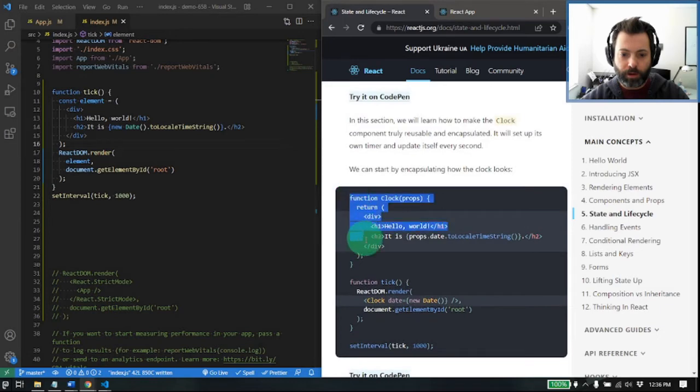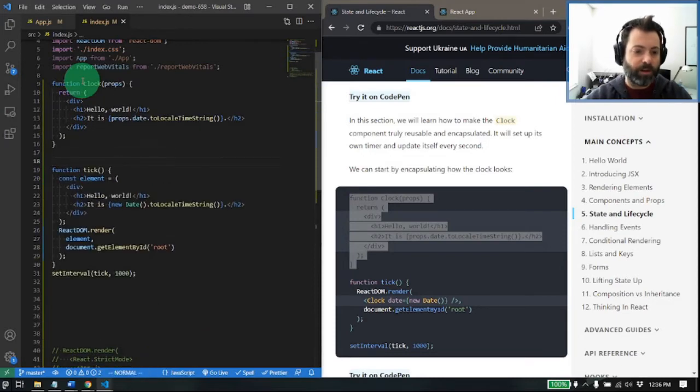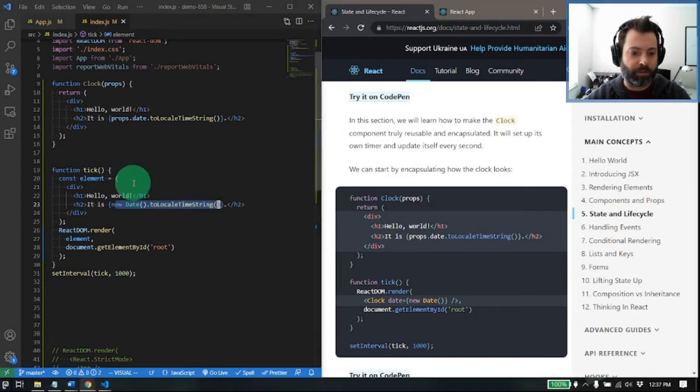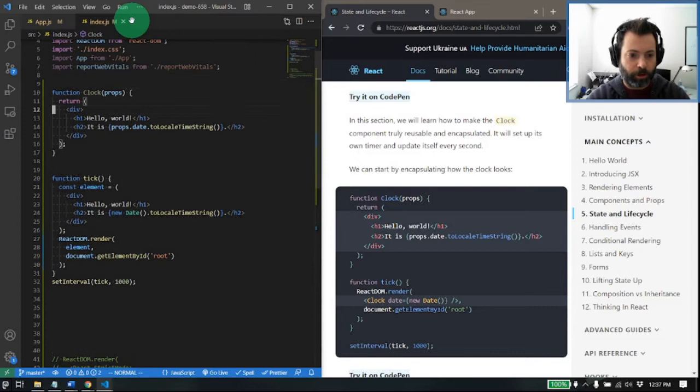So this next bit is going to turn it into a component. Right now it's just a function. So we've got function tick. Let's go ahead and drop in our component Clock. Again, we were passing in some properties for this thing. What we'll be passing in is props.date.toLocaleTimeString, which is the exact same thing you see down here. We're effectively just turning it into a component with some properties. So this Clock object will be here. That's fine. Tick we still need, all right?